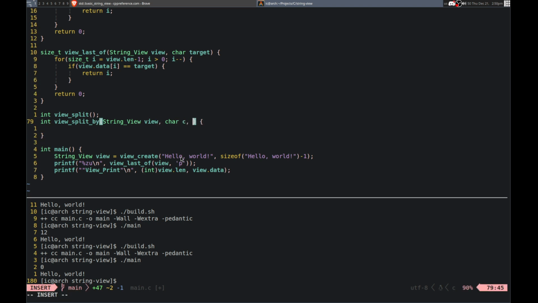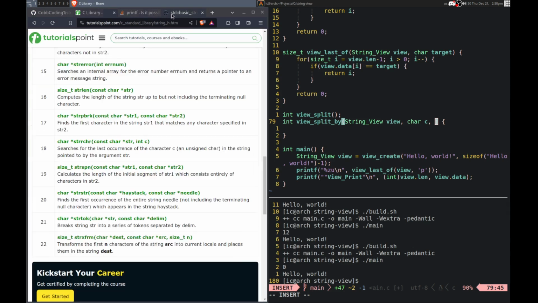So I guess it would just return a... You can use strstr in the standard library, they have similar features for finding. Alright, yeah, let me look at those, because I've not really used them. View split S and view split C. Okay, I see. So S would be string. Yeah.